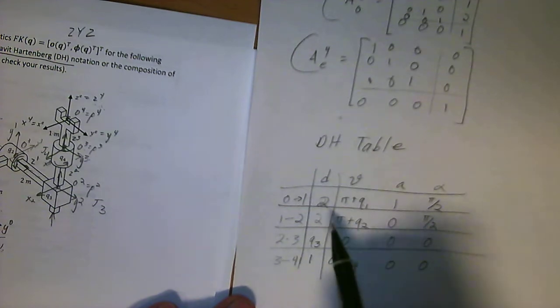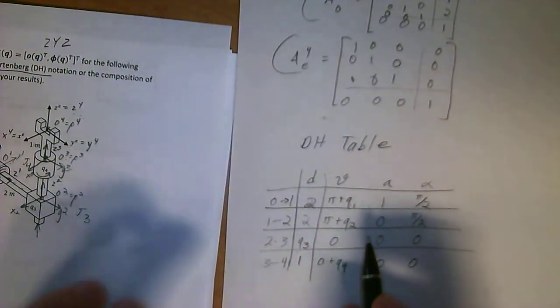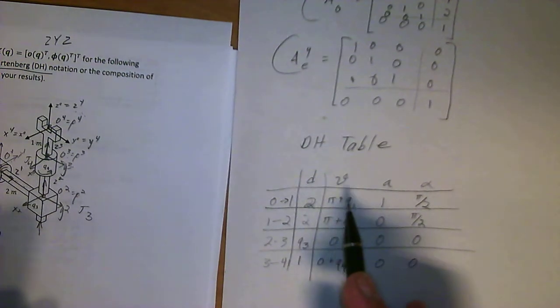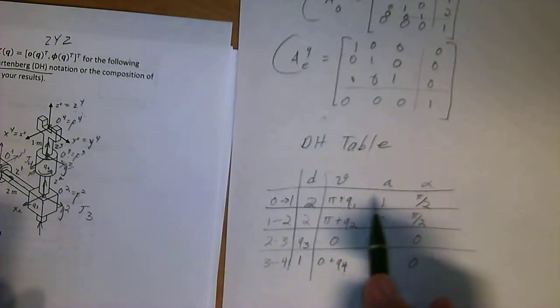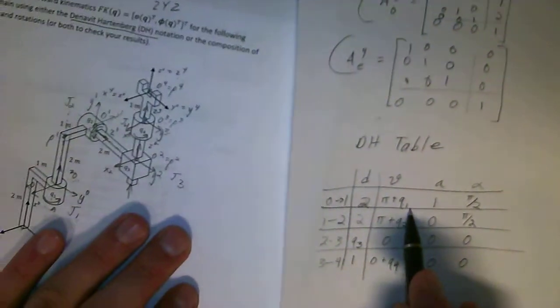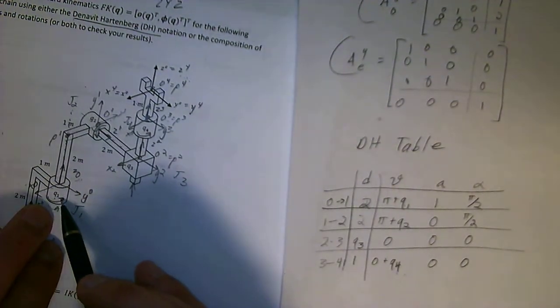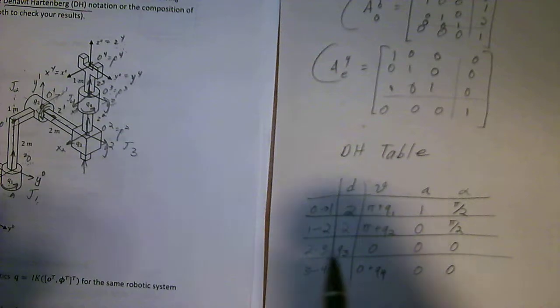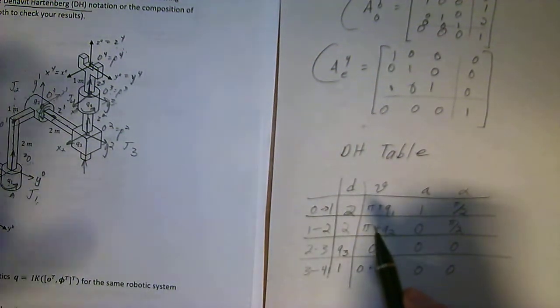And now, looking at your DH table, we've fulfilled all the requirements. We've filled up all 4 rows. But then you'll notice that in each one of these rows, you have the variable of the joint. So Q1, Q2, Q3, Q4. And you can tell that you have completed the DH table correctly because anywhere there's a joint, you have to include that joint variable in the row that that joint is being defined in.